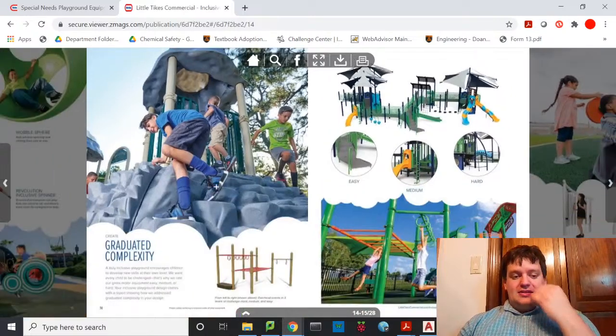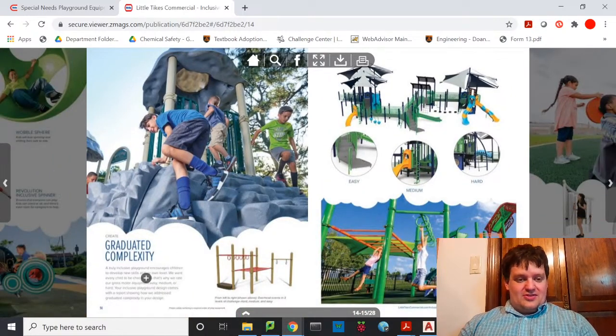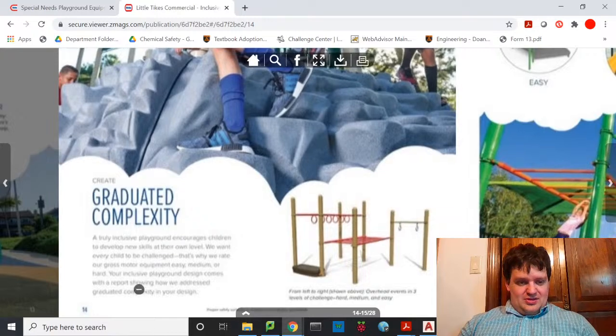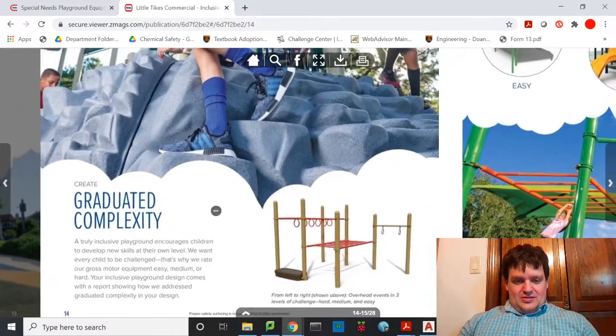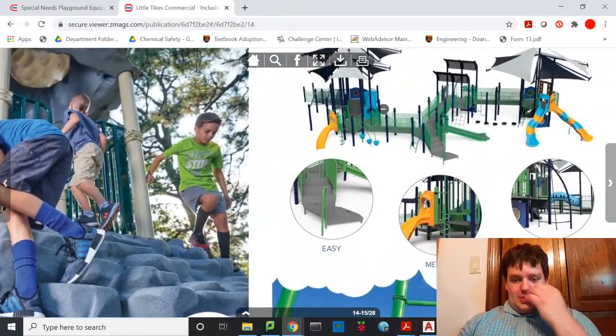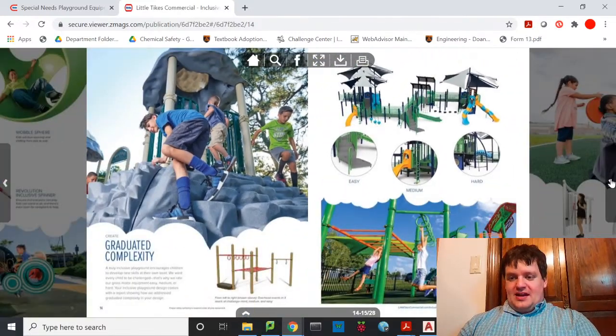So I'll go ahead and take this structure. Let me see if I can find a name. Yeah, it doesn't show a name, but this is just an idea of one.